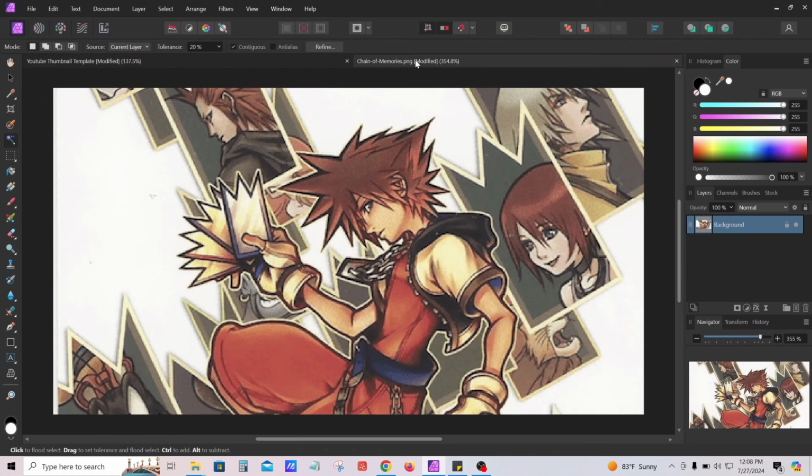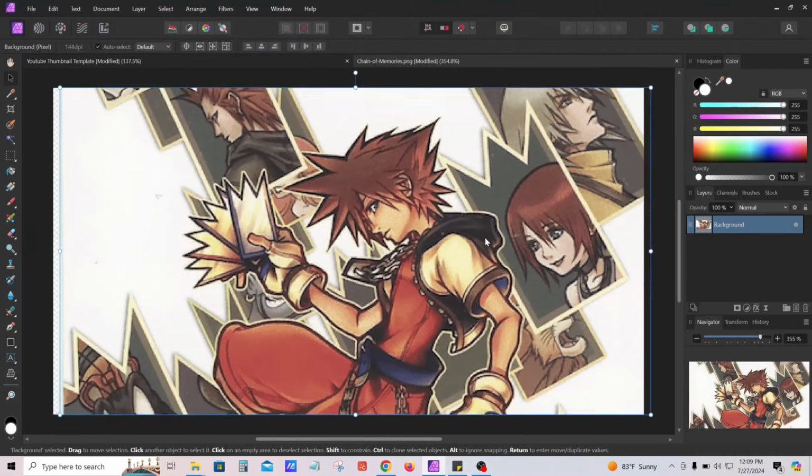So I got the Kingdom Hearts. Okay, so this is something that I figured out. Now, in Photoshop, the shortcut key for the selection tool is V. You click on V, and then it will let you grab something and drag it over to another file. Right. So here, the first thing you have to do if you want to separate the whole image from the background is go to the layer, double click it, or click on the lock to remove it, and now you can move it around. See, you can move it around.